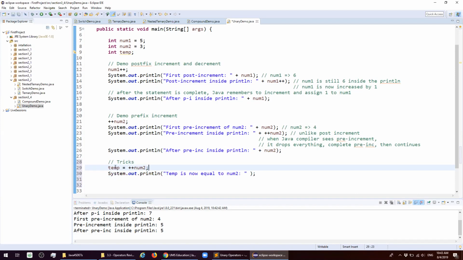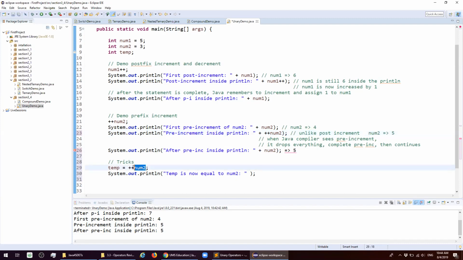So put yourself in the compiler's shoe. What happened? Num2's value just increased from here. Here it is 5. The same applies here because we incremented it right away. So num2 is 5, right?